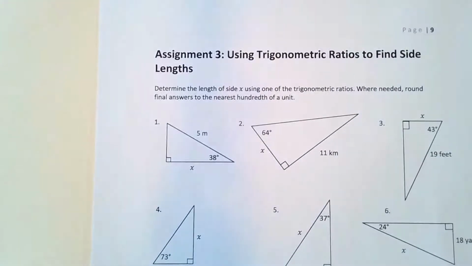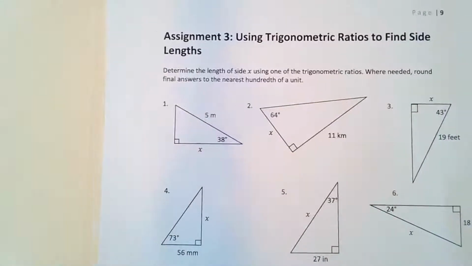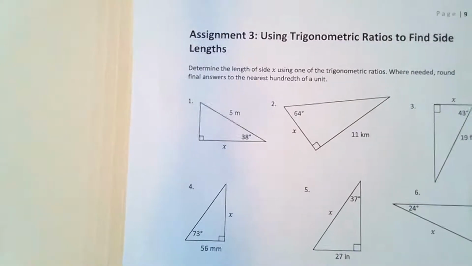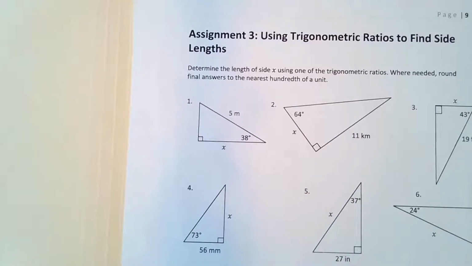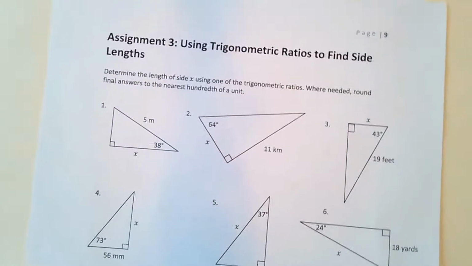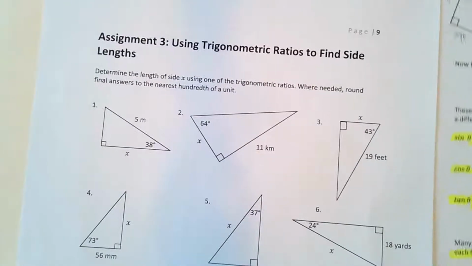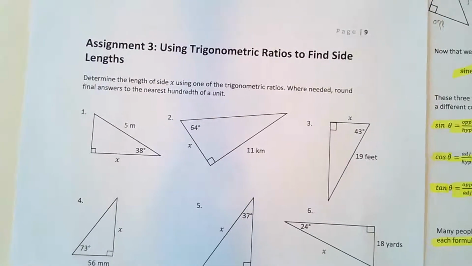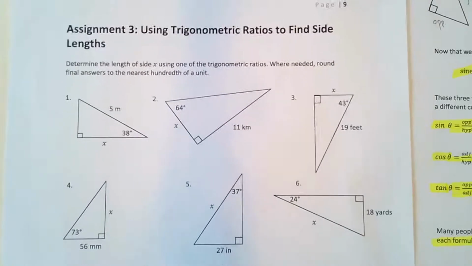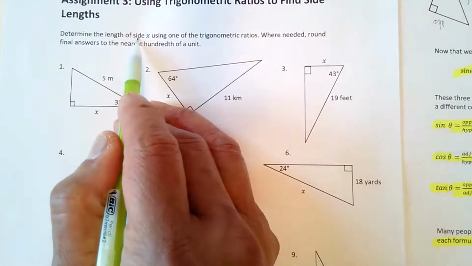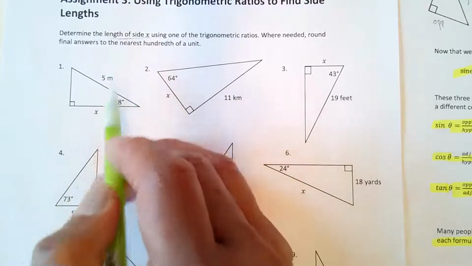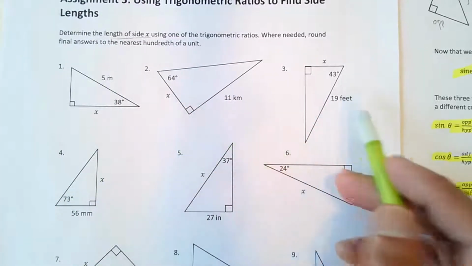So today we are going to go straight into looking at these questions in assignment 3, trig ratios. I realize not much space on these here, but we'll work our way through these questions. So I'll move this over here so I can have the trig ratios beside me. They ask us to find the length of side x. So these are the ones we need to find.